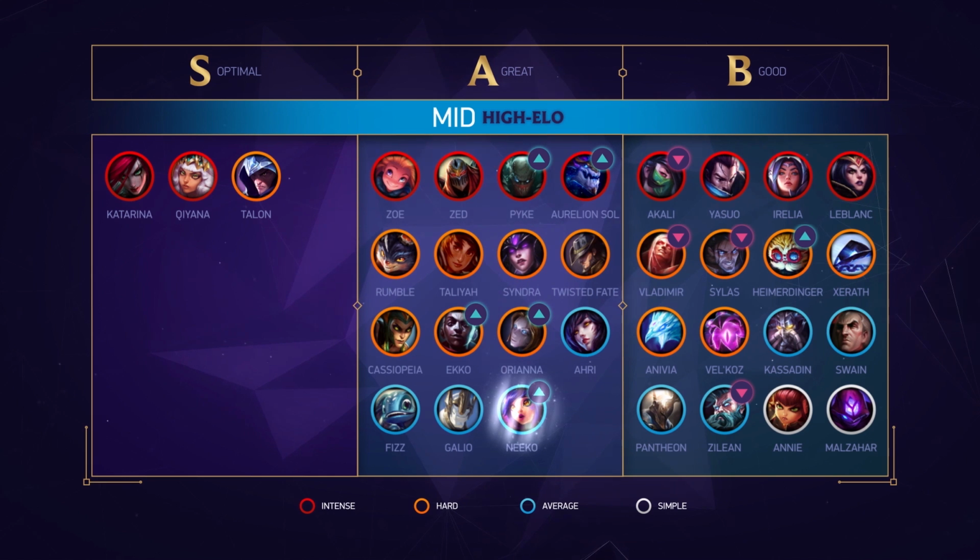Seems like this is a pretty obvious trend of either be an overpowered assassin or be a champion that can beat overpowered assassins in mid lane right now. Moving down from A tier though, we have Sylas.